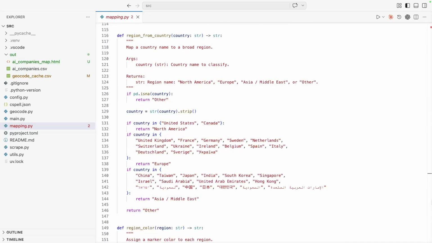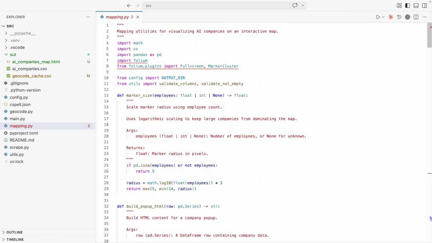In the region from country function, we map a country name to a broad region, which will then be picked up in the legend. So if the country is United States or Canada, it's in North America. If it's China or Taiwan, etc., then it's in Asia.